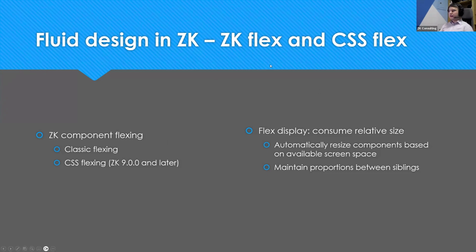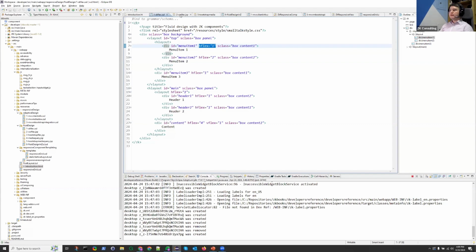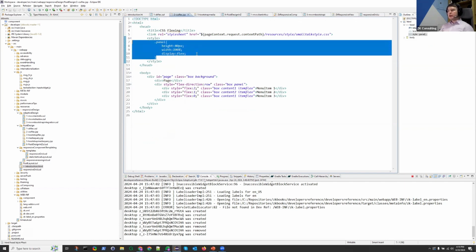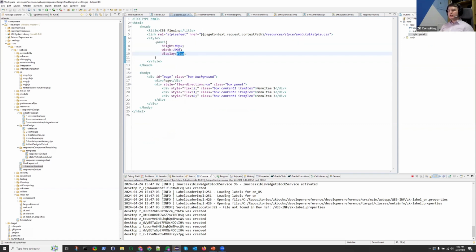This can be done without ZK. So for a very simple example here, I'm using, as you can see, a JSP page. So essentially just an HTML file, just to demonstrate that this is not a ZK dependent feature. That's something you can do in ZK, but is not reliant on ZK itself. You can see here that I'm using a CSS rule, which is display flex, which means that the elements inside of my flexbox which have a flex rule will flex in relation to each other.